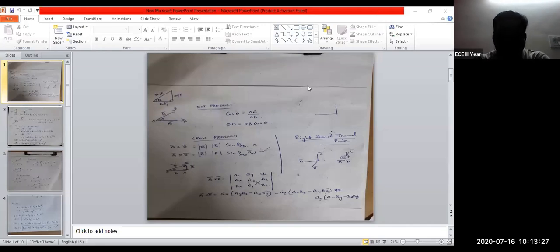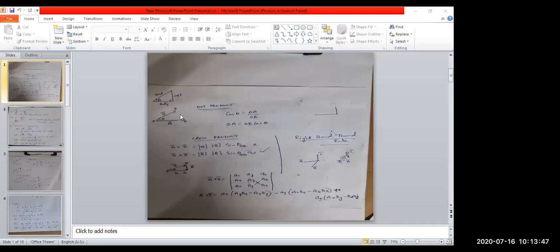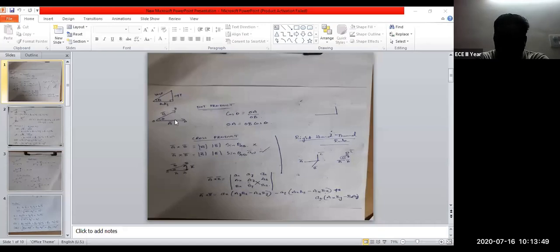So here, the simple logic is A bar dot B bar, the effect of A bar on B bar or B bar on A bar. Dot product is nothing but the effect of one vector on the other vector. If you want to study the effect of one vector on the other, then both vectors should be projected on the same line. For example, if two people want to fight, both should be in a ring or in an area or nearby.